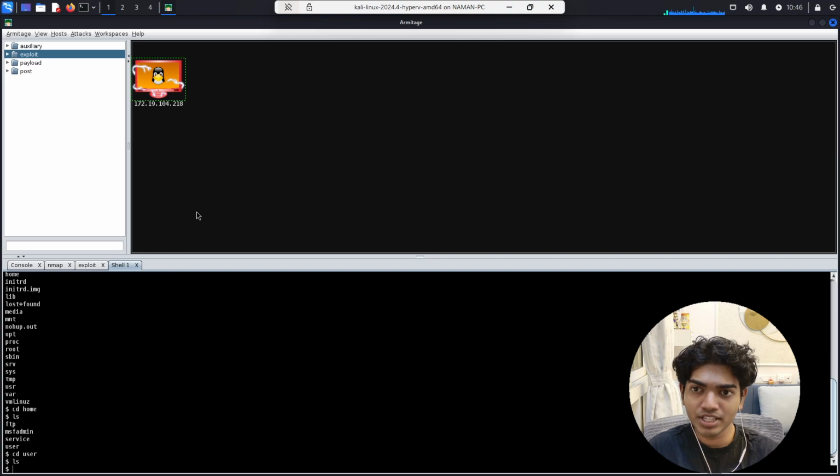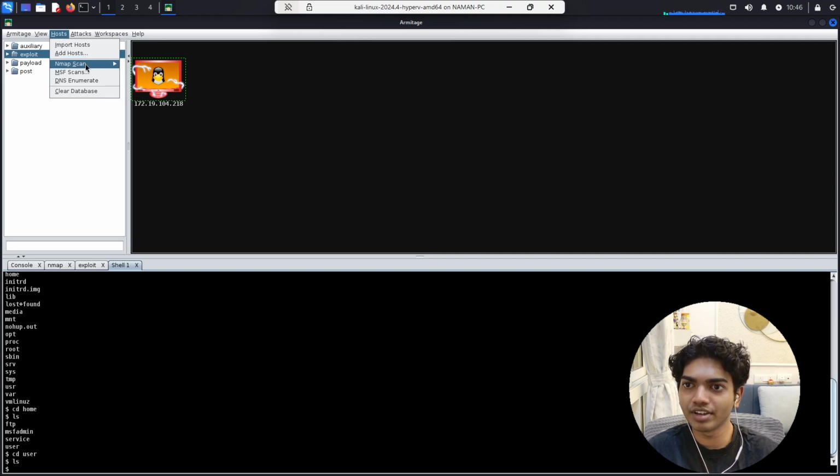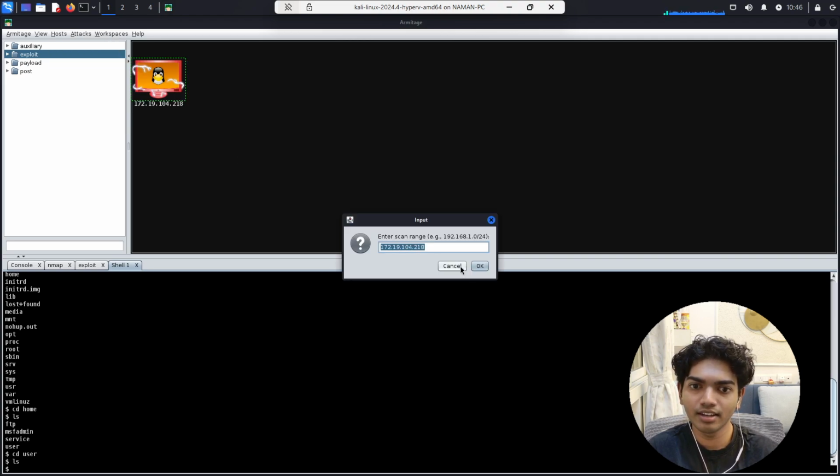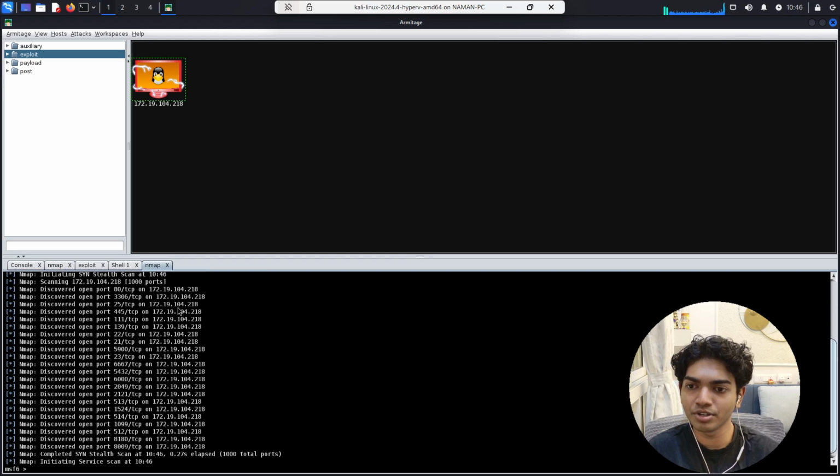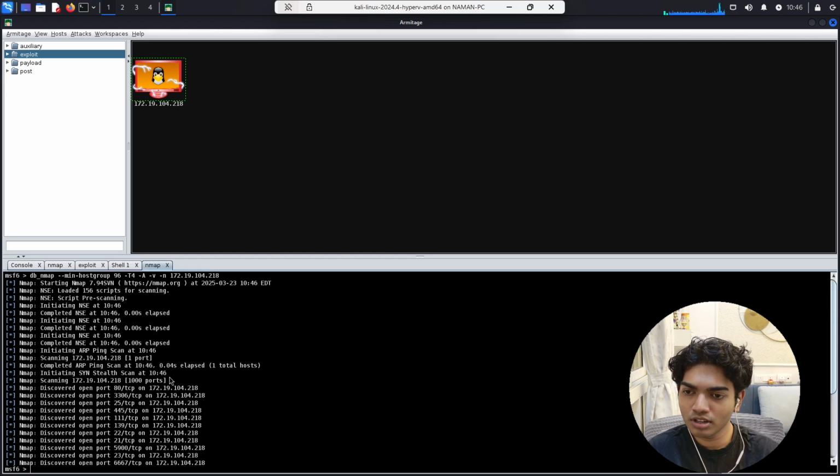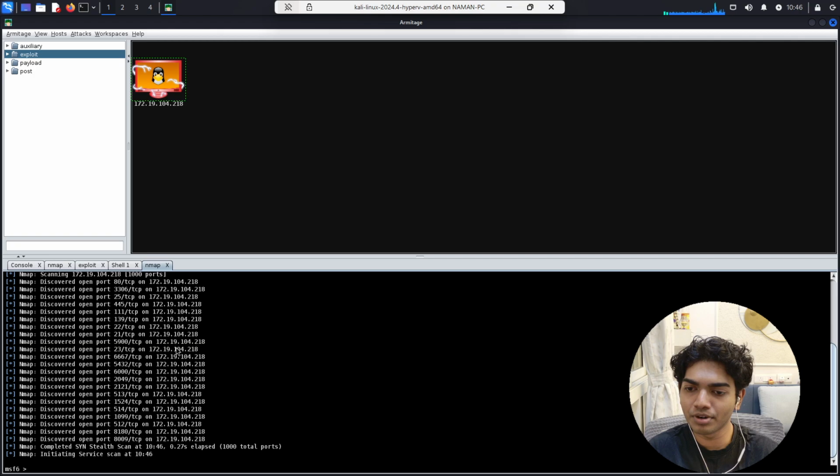So that was it for the offensive showcase, since we have already exploited the machine. Now let's see how the Armitage tool can be used for defensive purposes. To be honest, the defensive capabilities of the Armitage tool are pretty limited. But what we could do is, under the host section, run nmap scans. We can click on intense scan, and if we scan a virtual machine, it tells us all the open ports and all the vulnerable services that are running on our operating system. And we can get an idea of what ports we need to secure.